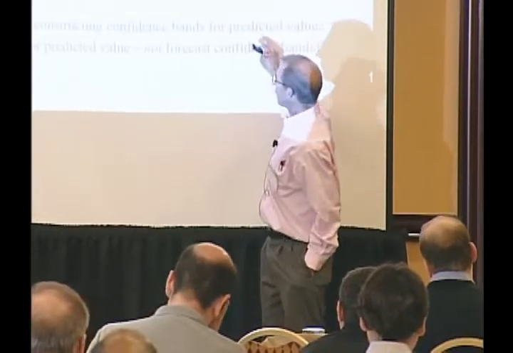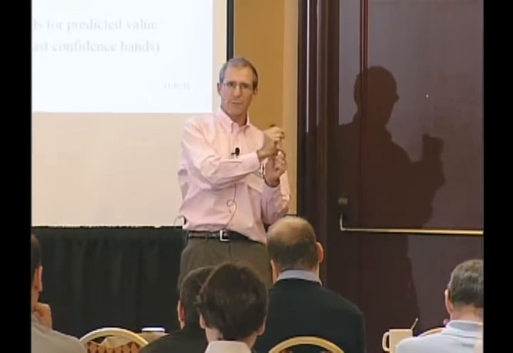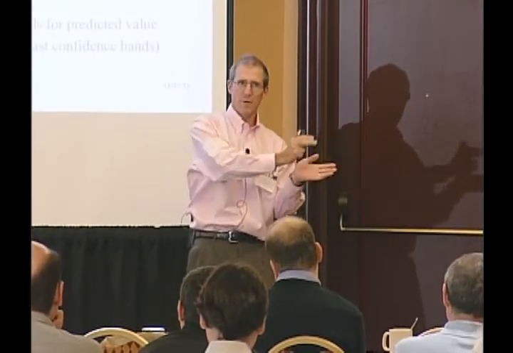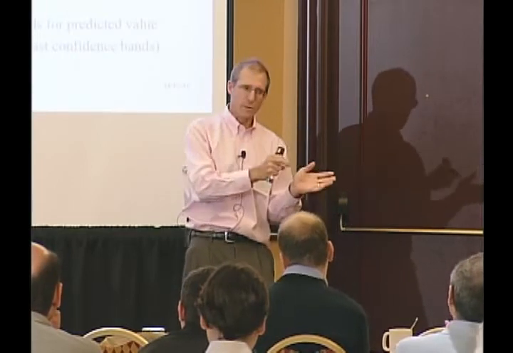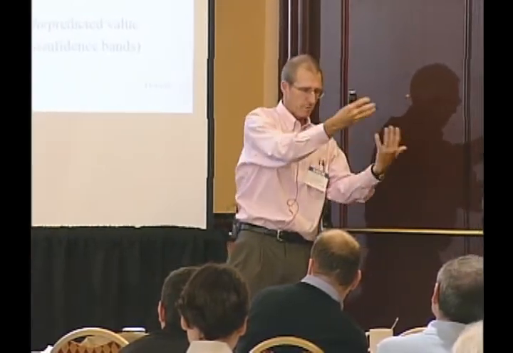Let me make a comment about that. Confidence bands for predicted values are different than prediction regions. Mark showed you this fan chart, right? That's not a confidence band for a predicted value. That's the entire range of uncertainty that includes not just your predicted value and its uncertainty, but all of the other bad things that could happen in the future. So confidence bands for a predicted value are of some interest, but in forecasting we want the conditional distribution of y in the future, which is not just the estimation part of it, but the bad things that can happen.